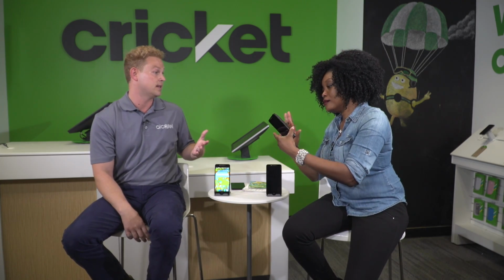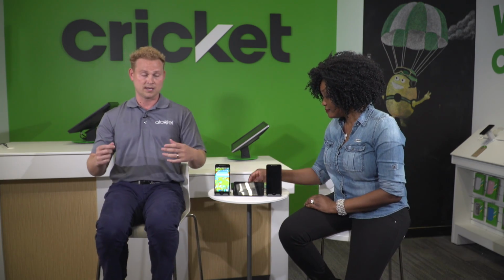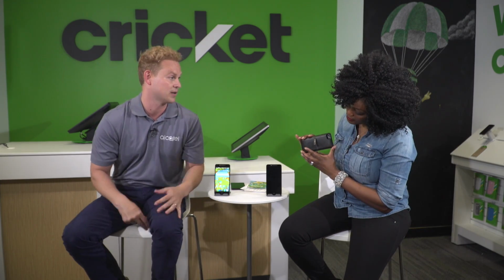Okay, so this is the sound snapback. Before we even talk about the sound, there's a really great thing that I use this for. I travel a lot. I love the kickstand. When you get on a plane, you can just put this down on your tray, plug in your earbuds and watch your movies. There's a lot of airlines out there now that offer free music and free videos. If I've got a long 4 or 5 hour flight, I can just put up the kickstand instead of having to set my cup behind my napkin and my pretzels and try to hold up the device I'm watching my movie on. It's ridiculous. But this is great and it's sleek.